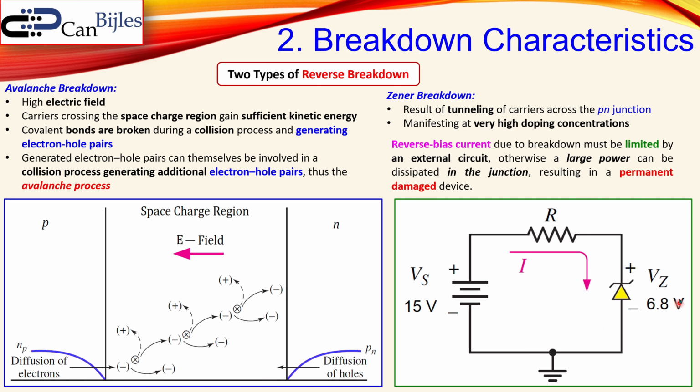Now, in order to have a sufficient voltage here, or let's say the nominal voltage, you can reduce that 15 volts by adding this resistor as a limiter, and then you will have 8.2 volts across it. So 15 minus 6.8 will be 8.2. That will be across this resistor, and the current flow will also reduce because of that resistor.